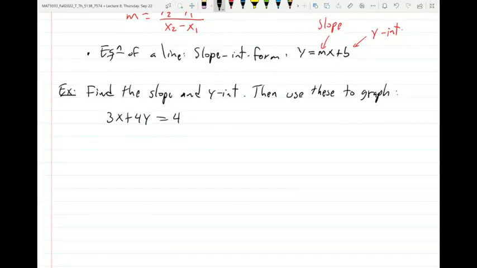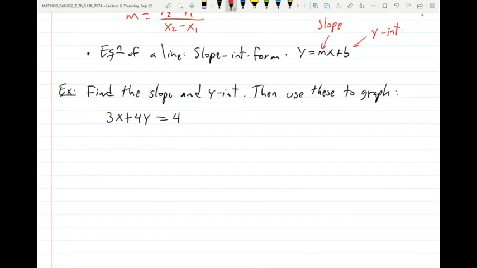And of course, you can do this many different ways, but the idea is that since you want to find the slope, if you don't want to use the equation per se, you have to come up with 2 points. If you want to use the above formula, what you need to do is find 2 solutions here and then use the formula. That's a lot of work. You can actually use the fact that if you write this in a slope intercept form, the number that's in front of the x is already your slope. Okay, that's the fastest way. And the number that's by itself here is already your y-intercept. So you kill 2 birds with 1 stone. Okay, so let's just solve for y and write it in a slope intercept form.